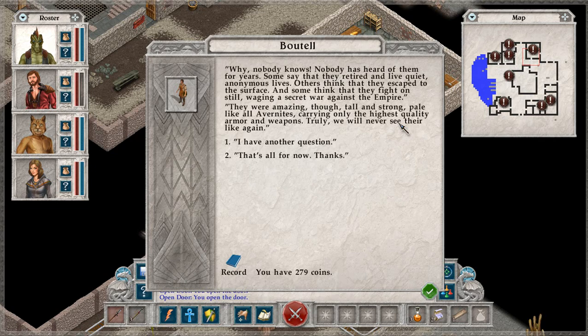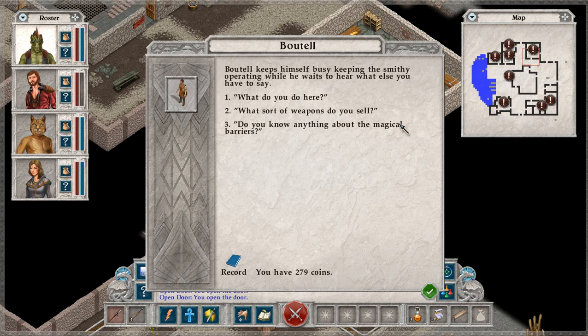Some say that they retired and live quiet, anonymous lives. Others think that they escaped to the surface. And some think that they fight on still, waging a secret war against the Empire. They were amazing, though. Tall and strong, pale like all of our knights, carrying only the highest quality armor and weapons. Truly, we will never see their like again. Actually, you will. And it's going to be us.